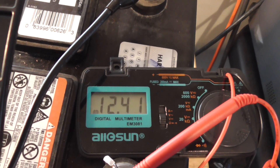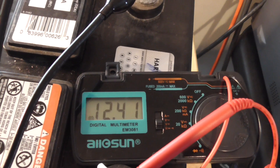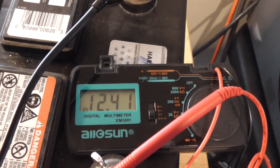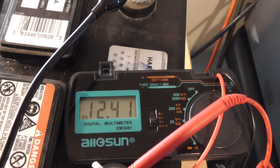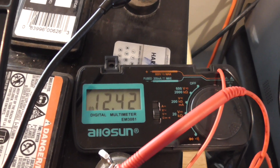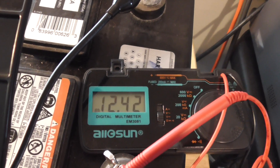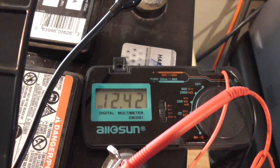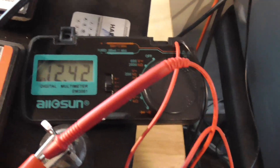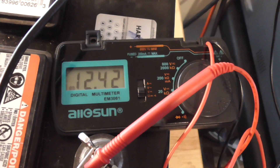This is like how Bedini would do it — see what it's doing now? 12.42 for a moment. The VI curve acts really weird when the battery keeps being pulsed. This is what I was talking about — the recharge effect. It happens with a 100 watt load even. With my little 9 volts, 60 milliamps doing all of this, it can possibly maintain 100 watts on the VI curve, and actually the battery starts charging itself after a while.